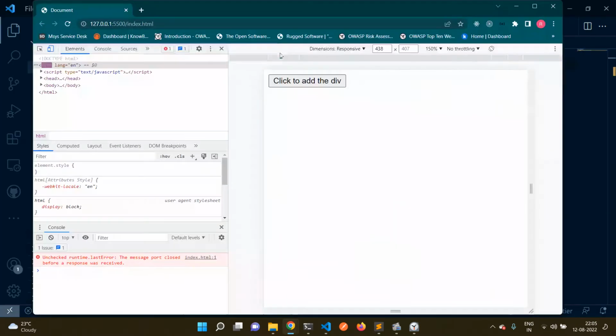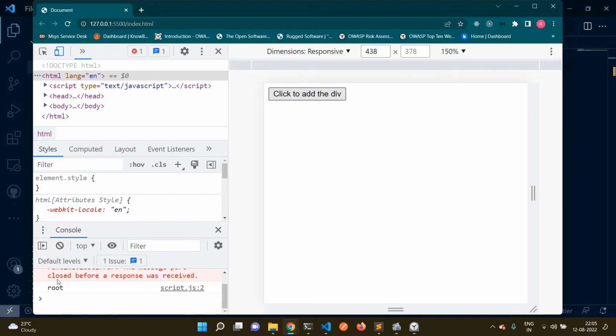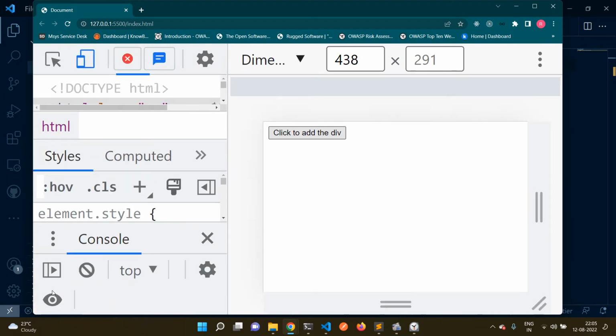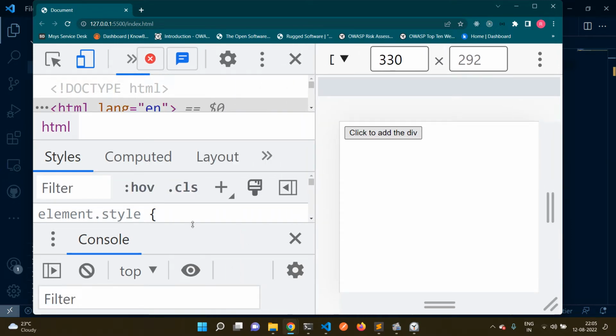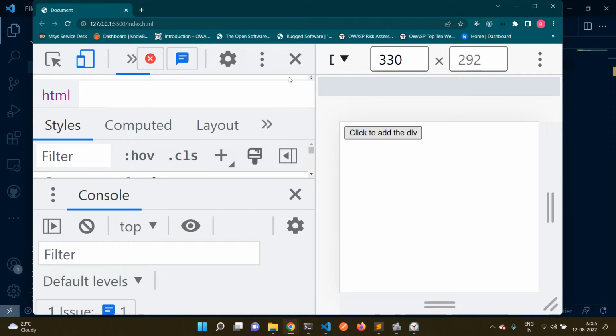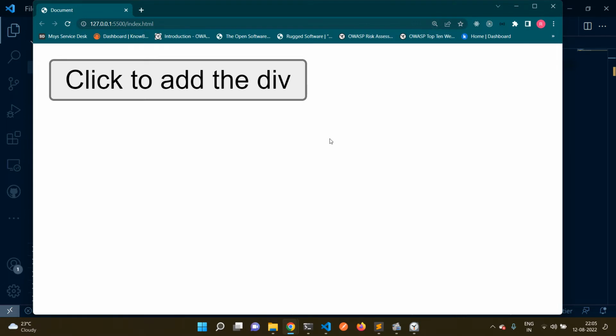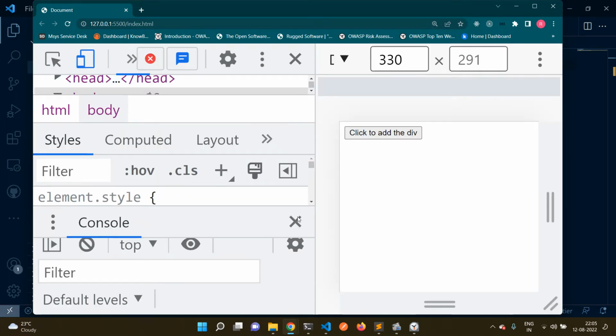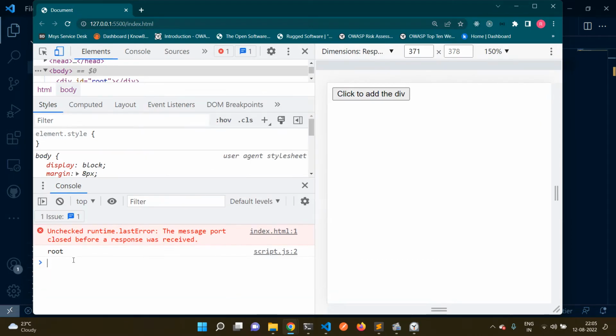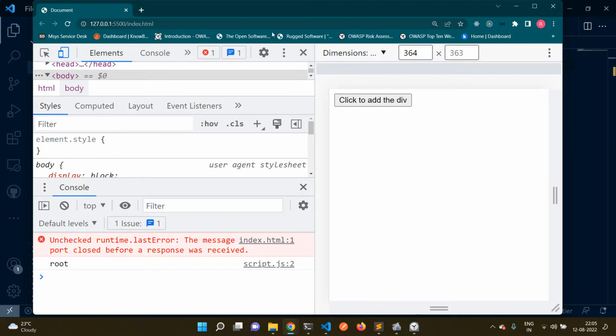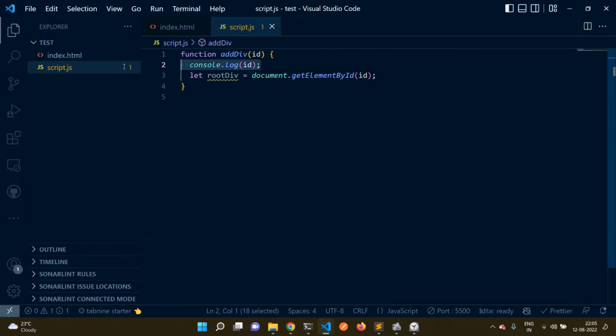This is pretty basic, and obviously it's already reloaded. Maybe let's zoom. Yeah, so the root is getting here. Okay, so let's omit this.